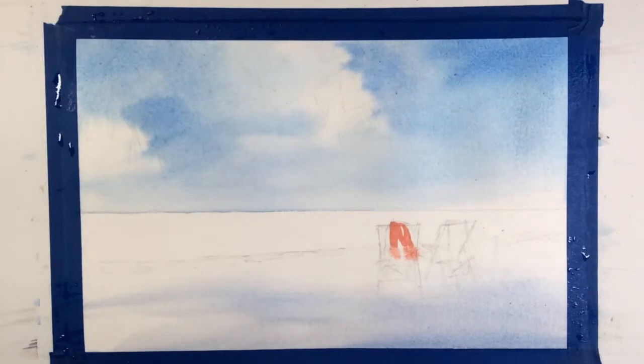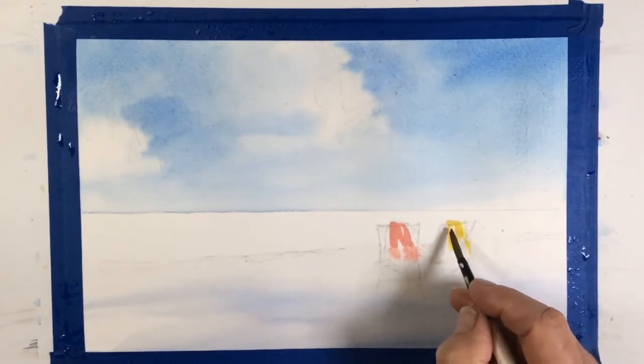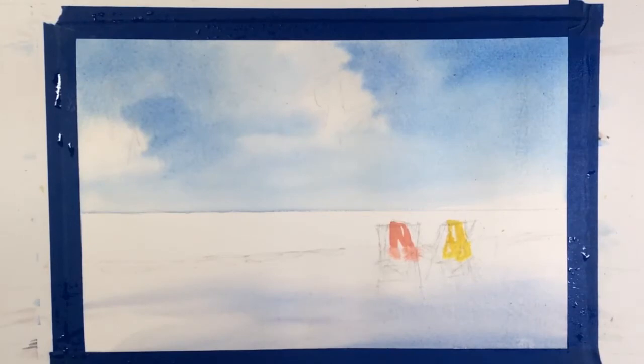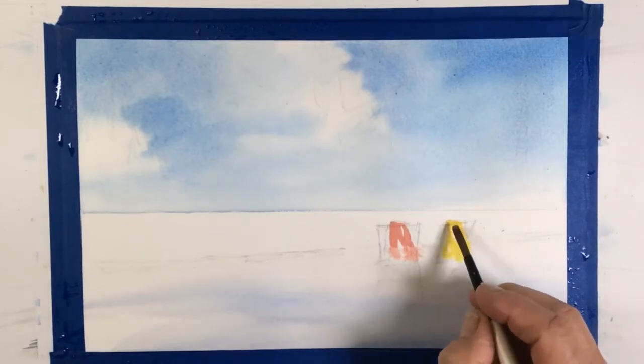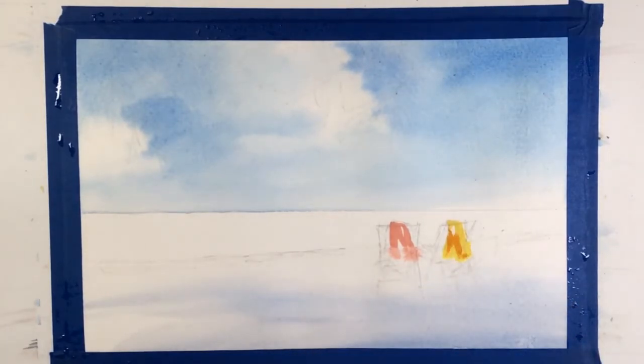So I'm going to give the other one a different coloration, maybe some teal color there. No, I don't want to do that. I'm going to give it a pinky. Yeah, pink color. Maybe some yellow, I think that would be better. Add a little bit of orange to that. Yeah. A little bit of orange to this red too.